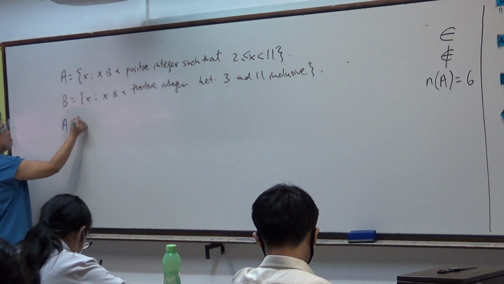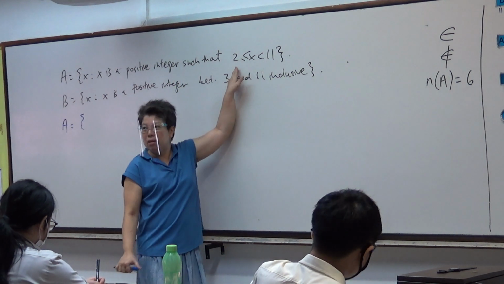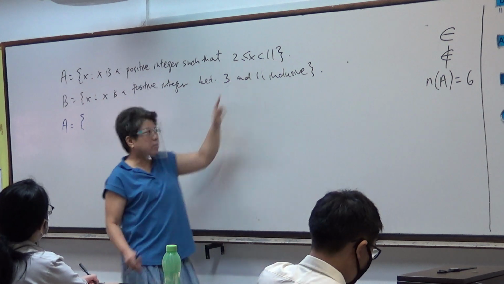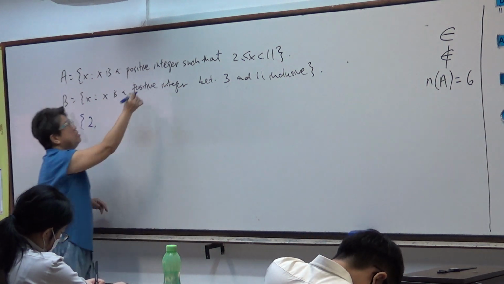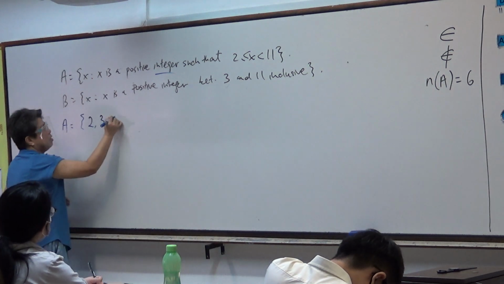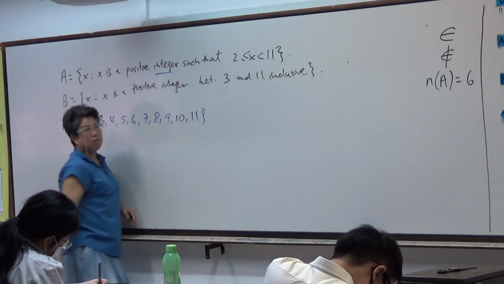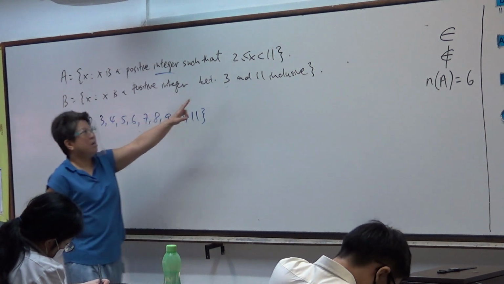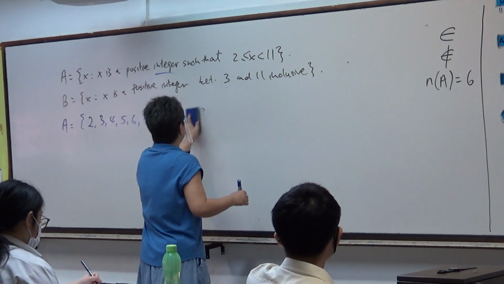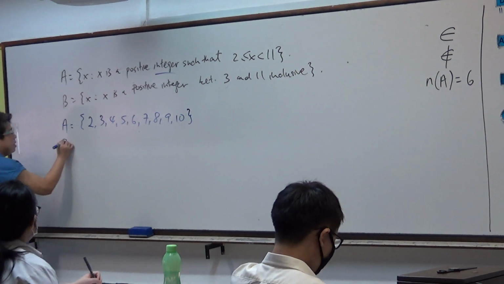All of you look up. Don't look at the text. X is a positive integer such that it's like that. Now you must look carefully at the sign, just like when you do inequalities. Is 2 included? Yes, so I start from 2. And it's an integer. What does an integer mean? Whole number, right? So 2, 3, 4, 5, 6, 7, 8, 9, 10, 11. Is it correct? No, you must look carefully. It excludes 11. So this is only until 10. Everybody okay?